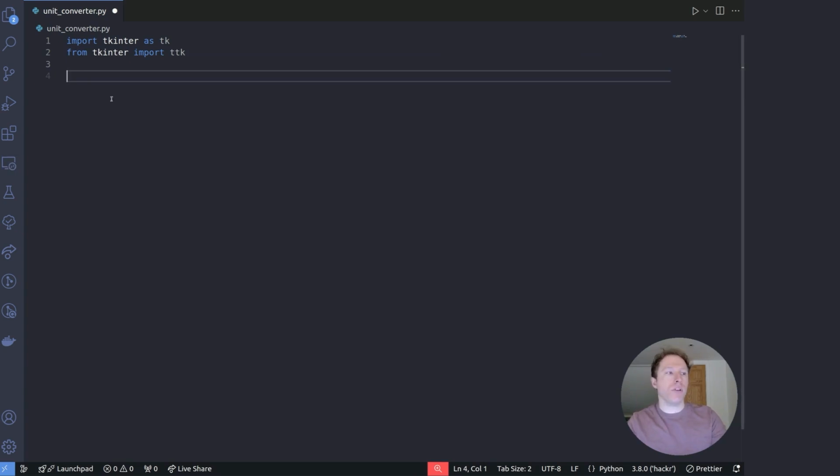And then after that, we're going to create a conversion map dictionary. This is going to be essentially the heart of the application. It's the backbone of the application, whichever way around you want to call it. What we're going to have is a dictionary, our key-value pair, so that each unit maps to another unit and it specifies how a conversion is performed.